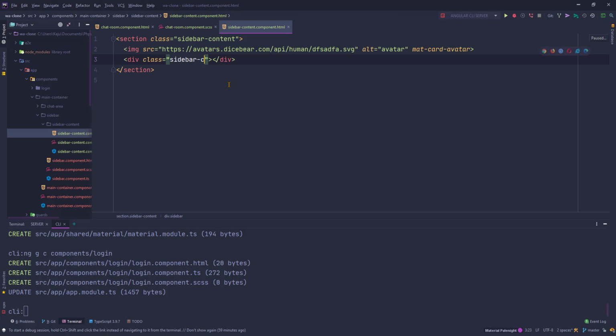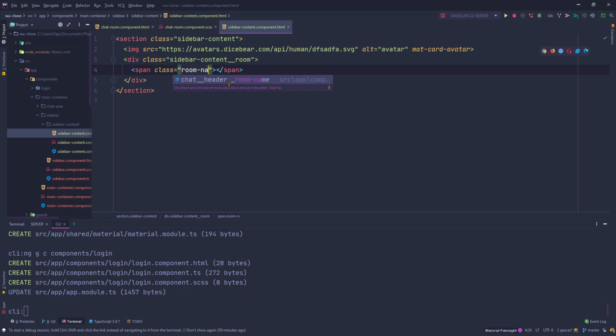Then I'll have a div of sidebar content room. I have a span of room name. Here I'm not using BEM. Well, of course, if you want, you can use it. So let's use it then.